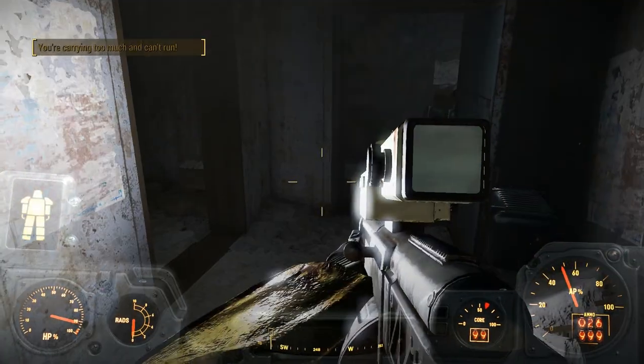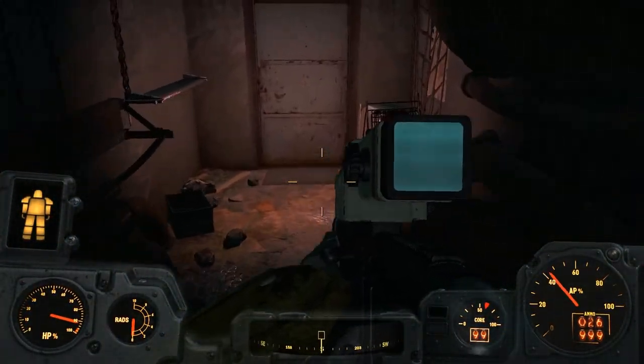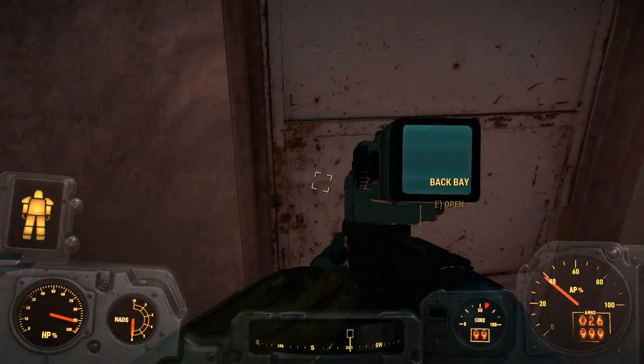Well, there you have it. We've kind of explored the lore behind the Wilson Automatoys. The back bay. What's in the back bay? Is that outside?